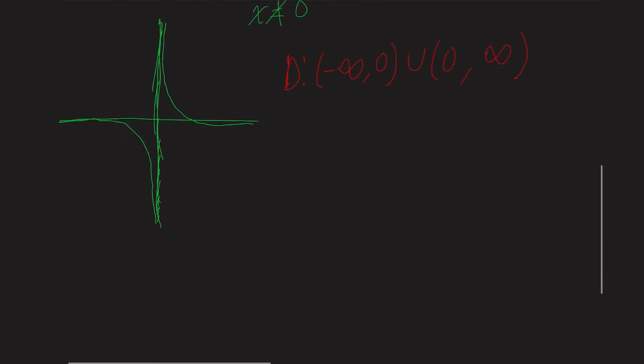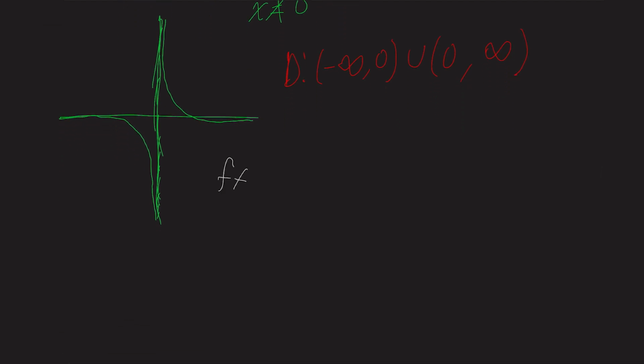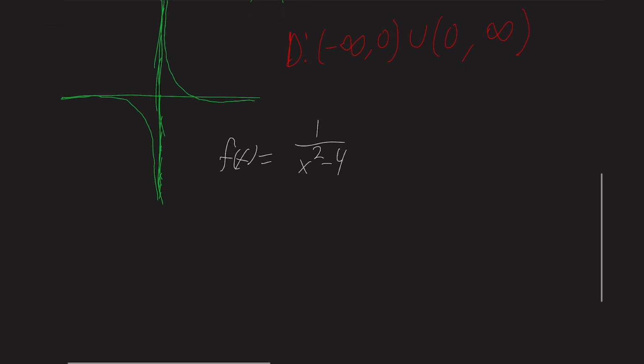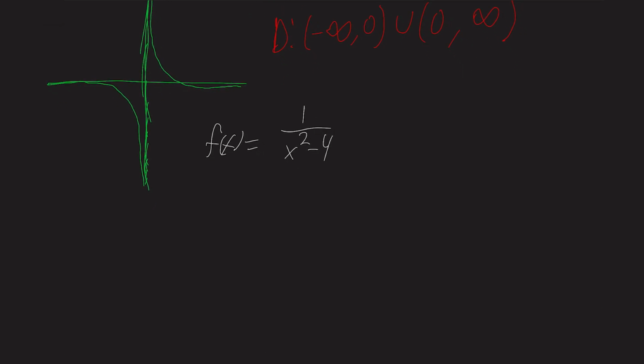So let's try an example of this. f of x equals 1 over x squared minus 4. Okay? Whenever I see anything that can be factored, it therefore must be factored. f of x is equal to 1 over x minus 2 times x plus 2. Now, if you're shaky on factoring, or if you've never heard of factoring, please go watch our factoring video. It's very helpful, and it's something you're going to need for your entire pre-calc career.